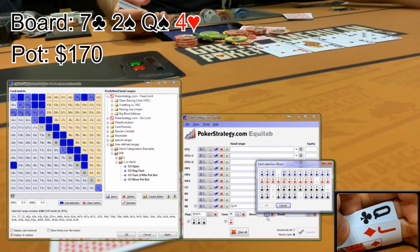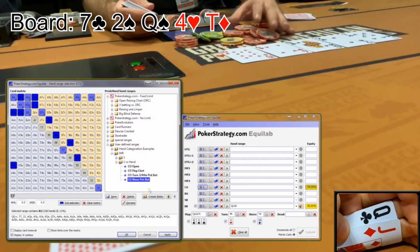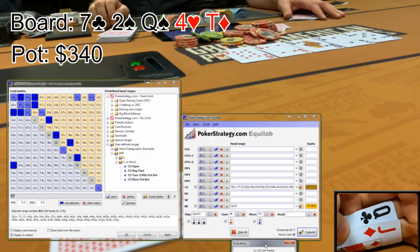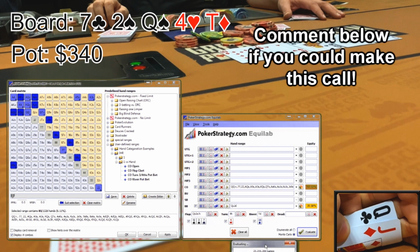We're going heads up into the last card, which comes an offsuit 10, and now things get a little bit different. In the original hand, we checked, and the PFR checked back, and we were good. In the new hypothetical situation, the PFR is going to now bet full pot after we check. Now, this is a really, really interesting and thought-provoking situation.